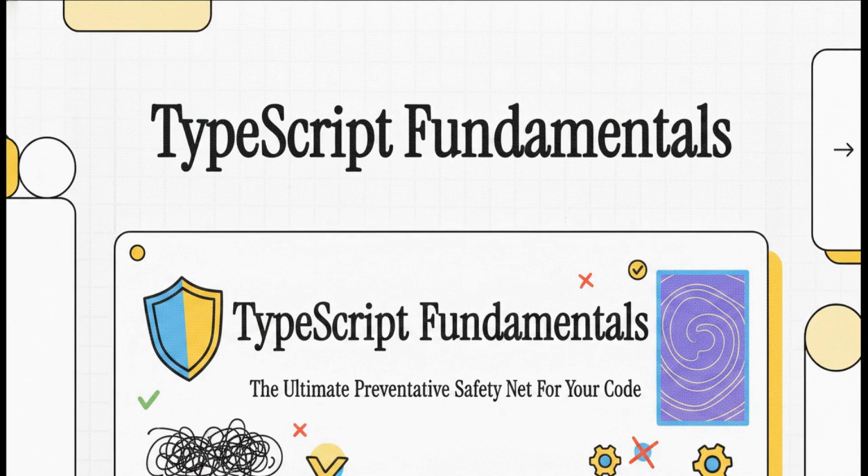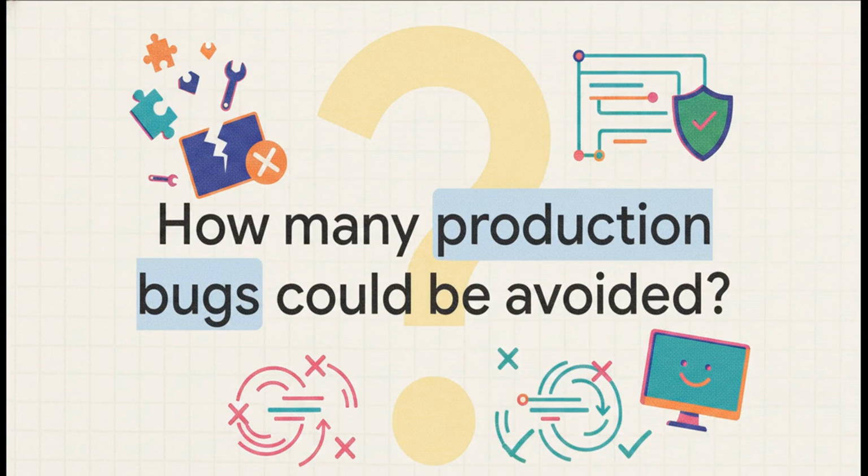Let's dive right in. So think about this for a second. How many production bugs could we actually avoid before even running the code? We've all been there. You get that relatable, pull-your-hair-out frustration of a silent JavaScript runtime bug. You know, it runs perfectly on your machine, you deploy it, and boom, a blank screen for the user just because some random property was undefined. What if you could stop a huge percentage of those daily bugs from ever making it to the browser? Well, that's exactly the superpower we're unlocking today.